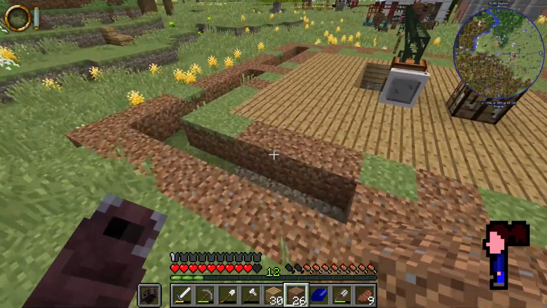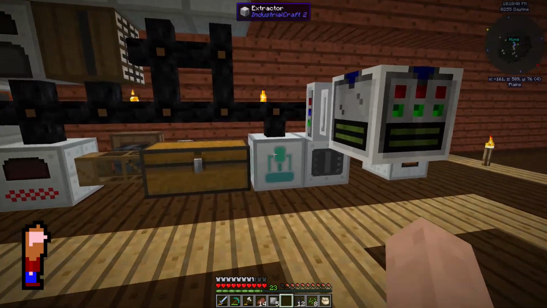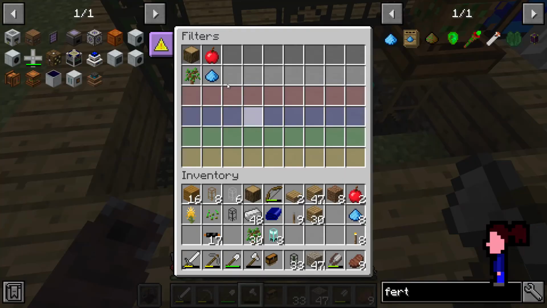On point. Oh, I need to make batteries. God damn it. Tin casing and tin cables are a bit of a dick, aren't they? Like this. And like this. So I got wood and apples coming out of the tree farm, saplings and fertilizer going in.